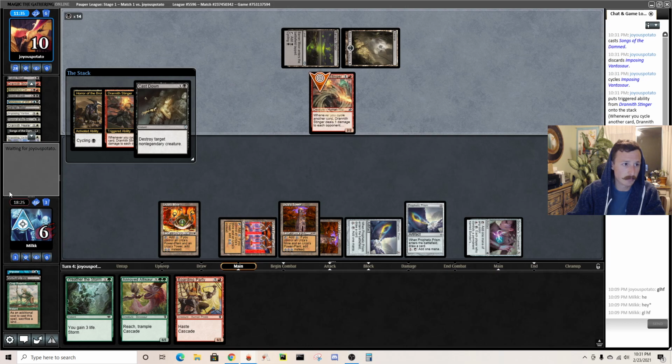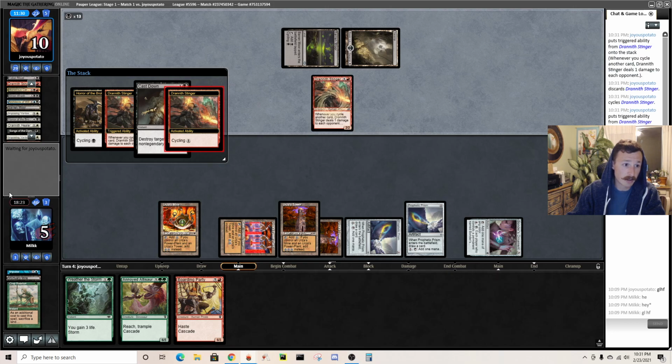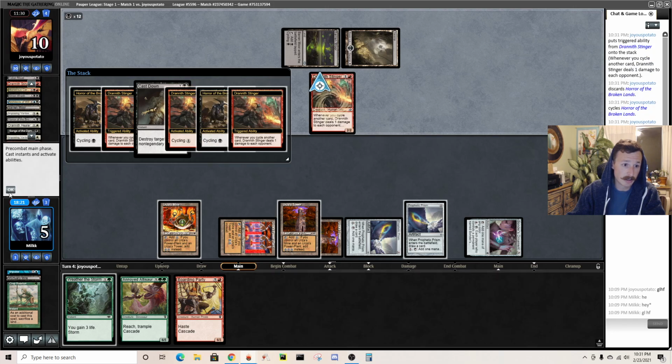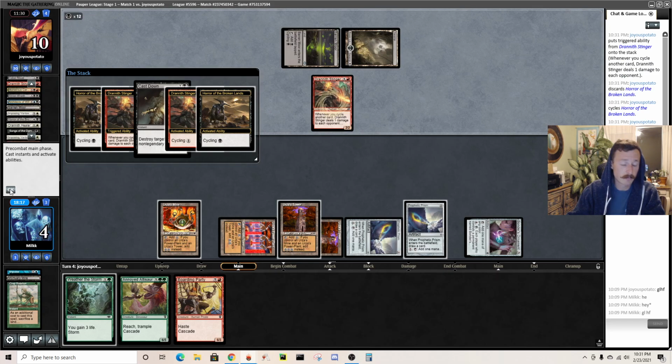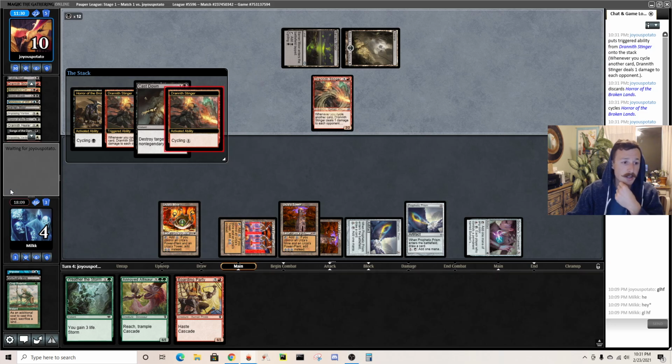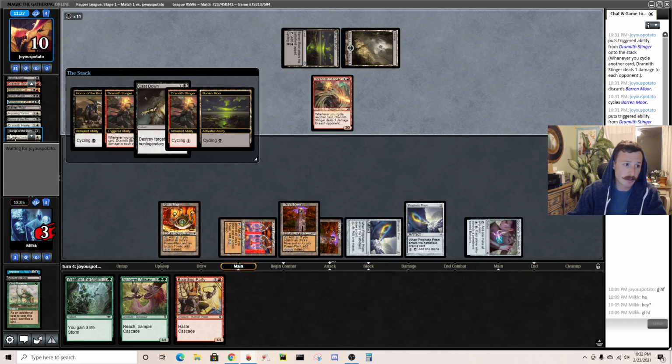Cycle, okay, sure. Cycle, I go to 5. They have 5 cards in hand. This is risky. Okay, they're not letting these cycle triggers resolve for some reason. They have 4 cards in hand. I'm at 4. Are they all cyclers? Am I going to lose? I think I can just keep letting these resolve. Maybe this is wrong. Should have gone for it in response to Songs.